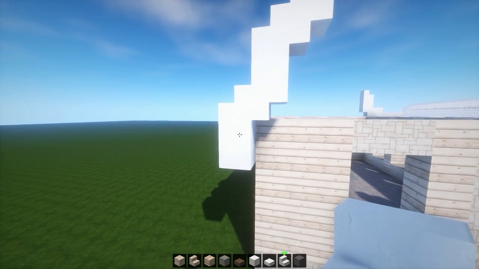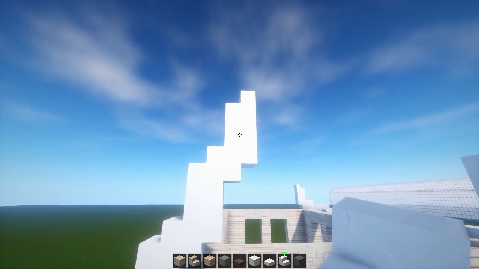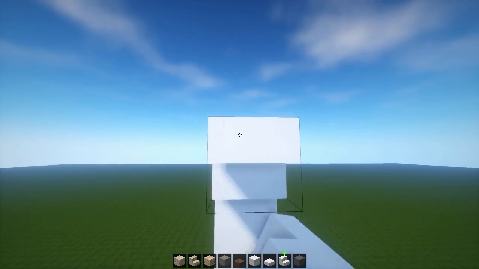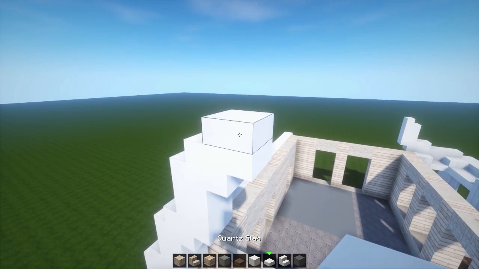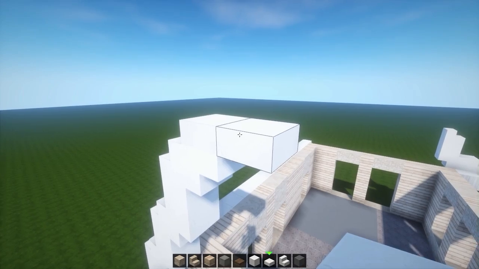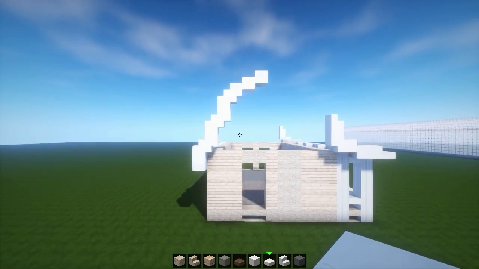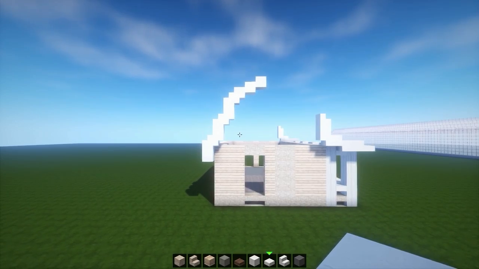Just keep in mind, we have 1, 2, and 3 full blocks of quartz. Place one more upside down quartz stair. On top of that, a slab. Extend that slab and take it up. Extend that top layer and take it up. So it is a little shape going something like this.